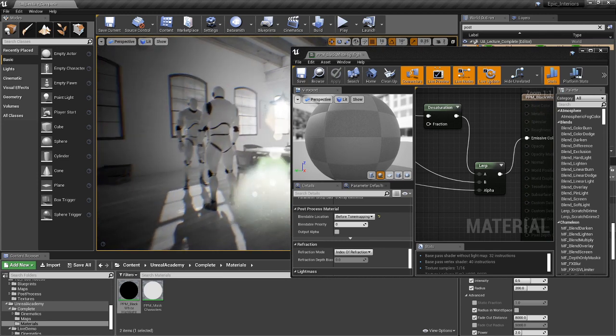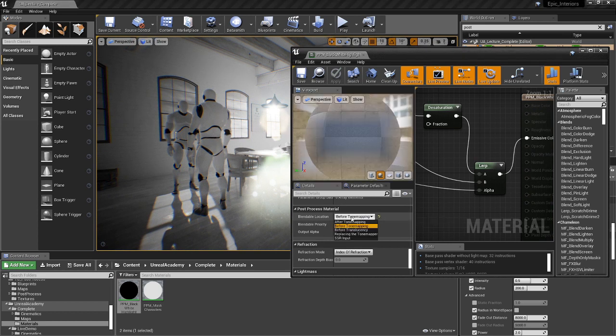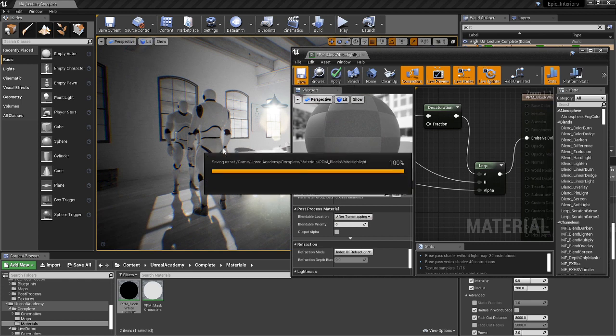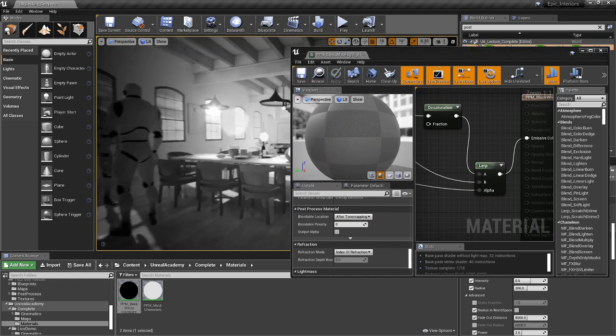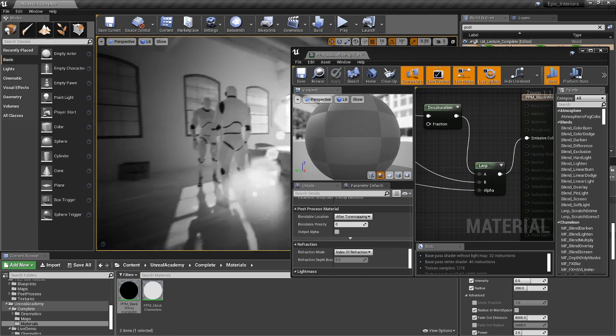So if we wanted to bring this lens flare back so that it is also desaturated, we would need to change our blendable location again. So let's set it back to after tone mapping. And now we can see that the lens flare is being fully affected by our post-process material now.